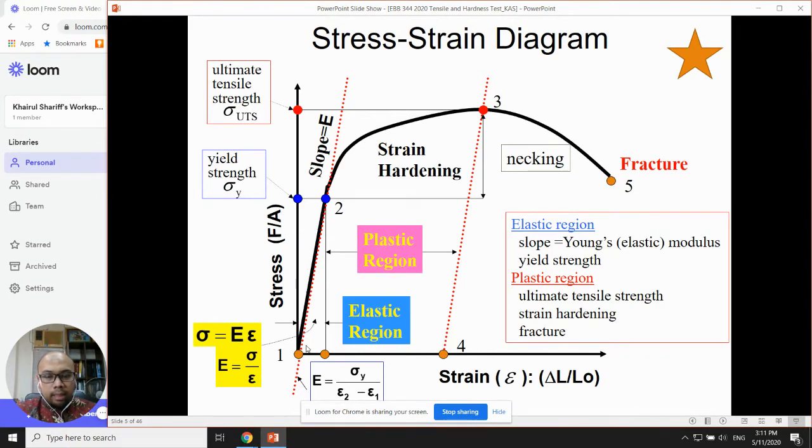This curve shape we call an ideal case of the stress strain curve graph. For the stress strain graph, the y-axis refers to the stress and the x-axis refers to the strain. How to get the stress and the strain is easy to calculate by using the formula.